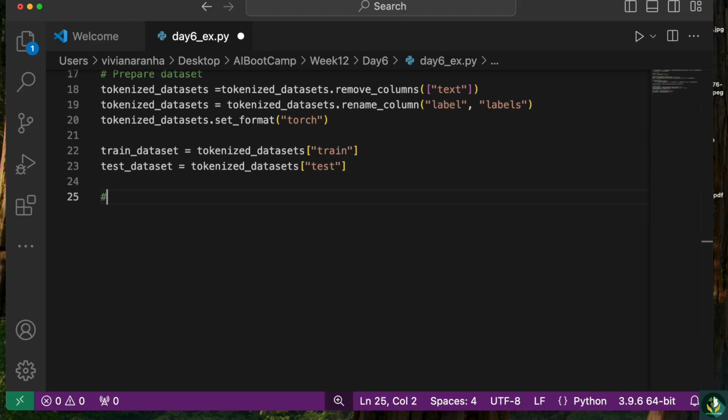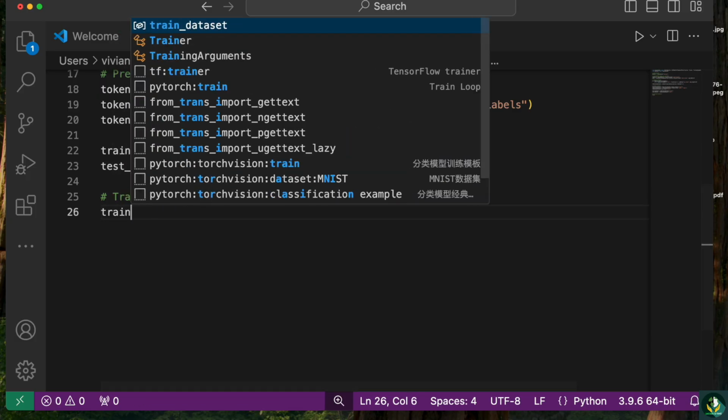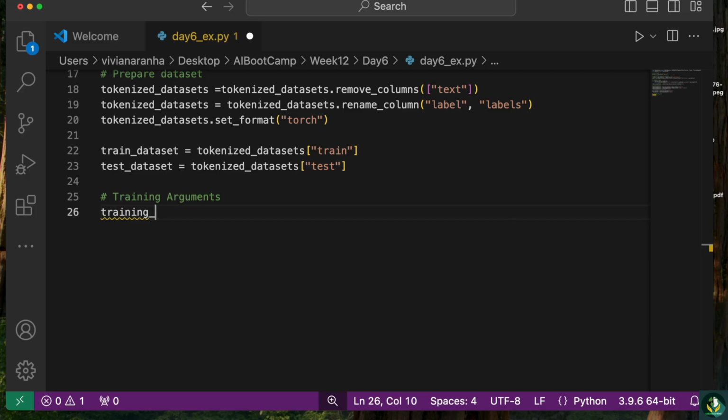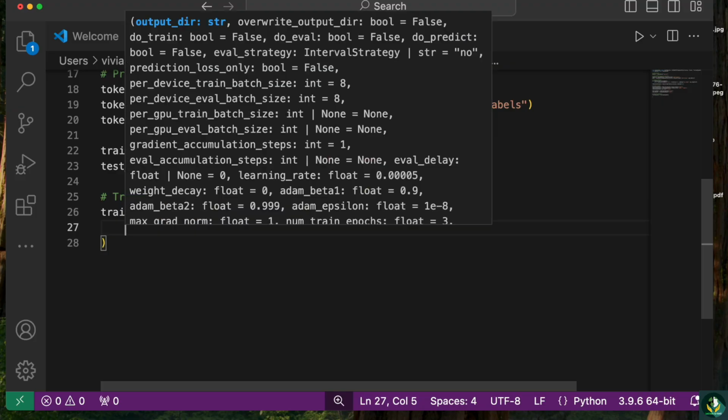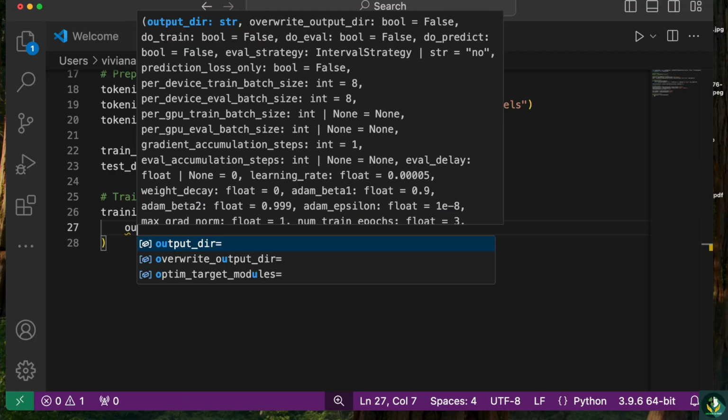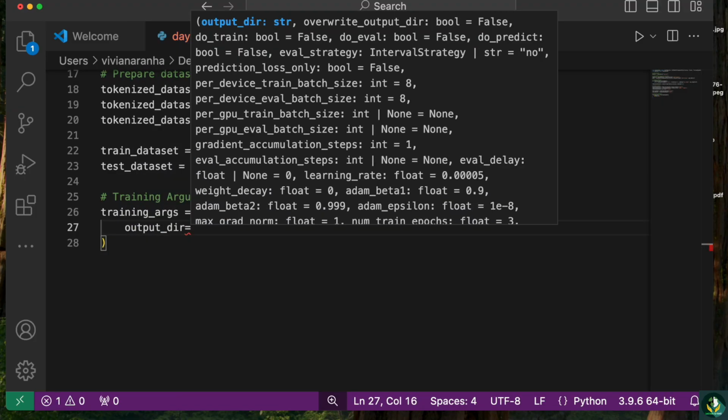So next, let's go ahead and get the training arguments. I'll call it training_args equal to TrainingArguments, and inside that I'll pass the parameters it needs. First is output directory, where you want to output.